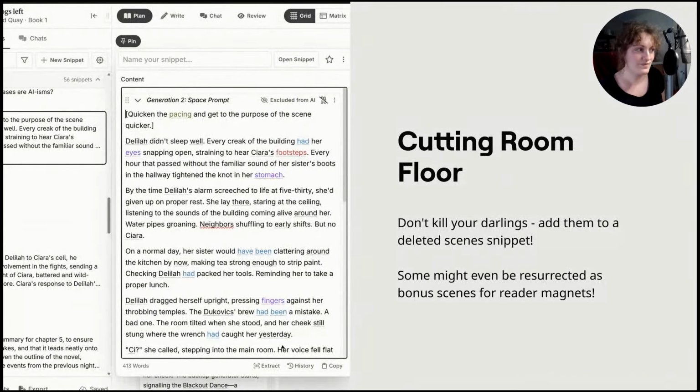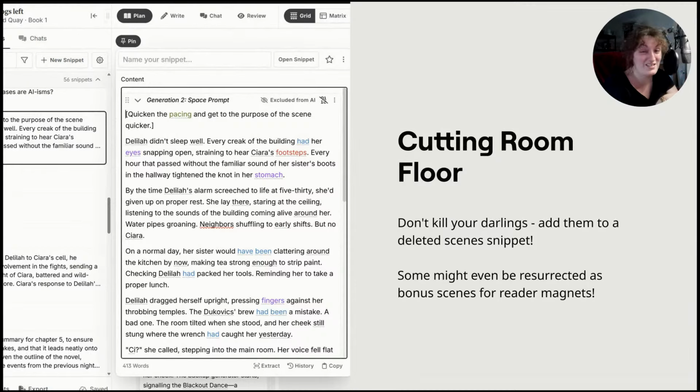Okay. Cutting room floor. So there's the phrase, kill your darlings. And sometimes maybe we just want to put them in stasis. So you can take your text and, if you've got two versions of a paragraph you really like and you don't know which one, store it as a snippet. Or with chapters, you could archive a chapter, but if you've got the text in a snippet, it's easy to find. You don't have to scroll through your archive and things like that.